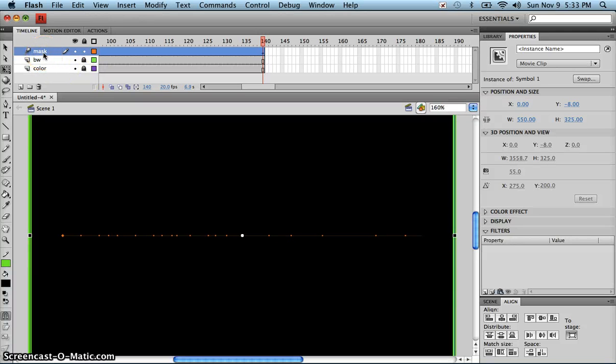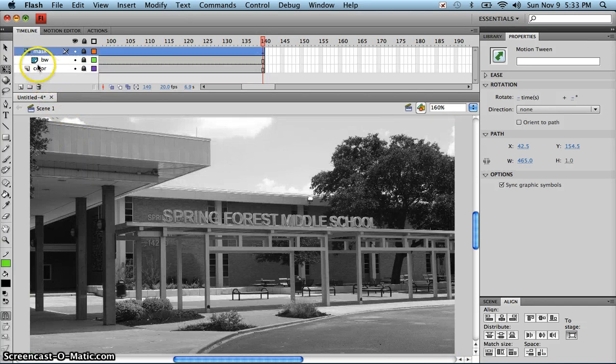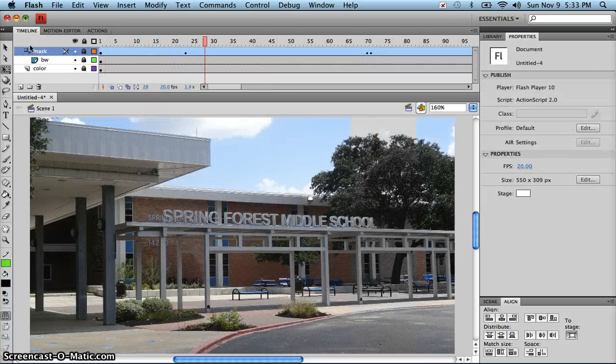So now I am going to right click, or sorry, control click on that layer. And you see how when I say on that layer, I am actually on where the name of the layer is, because there's different pop-up menus depending on where you click. So make sure you're clicking here over the layer name and then choose Mask. Now, what it does is it indents the layer underneath it. That was the black and white layer. And so basically what it is saying now is that it's going to follow that rectangle. That rectangle is the mask.